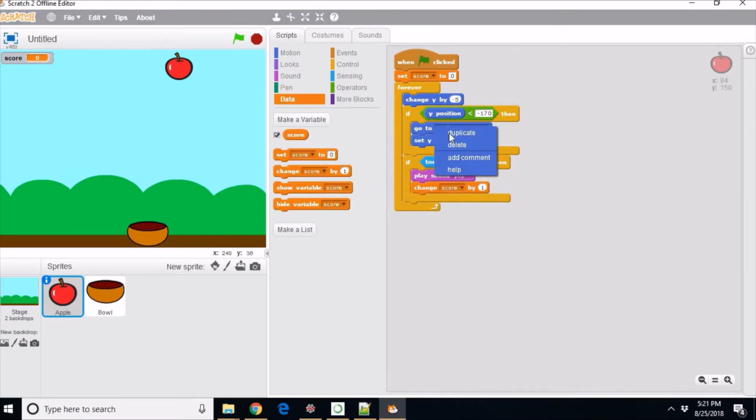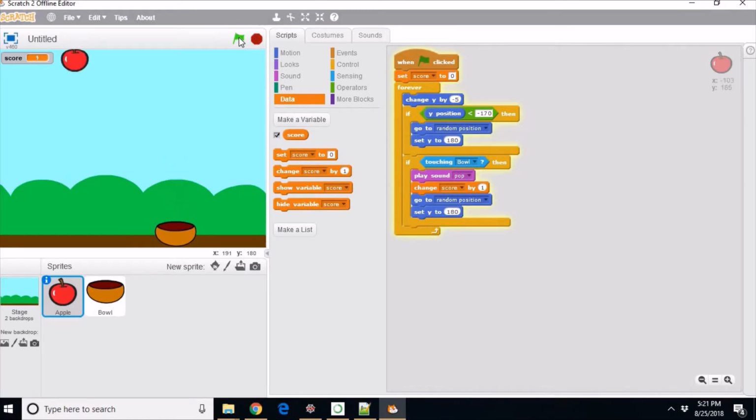We will duplicate this and put it right here. So now when I click the green flag, I can control the bowl, and when the apple touches the bowl, it makes a pop sound and the score is going up.